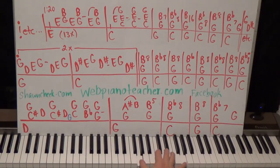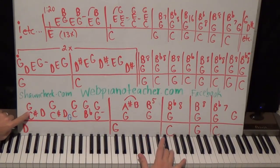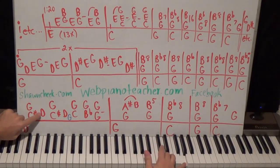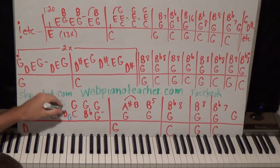But let's do this little organ intro, which is, I just put a D here because I think it helps. I don't necessarily hear that in the YouTube video. But this little blues lick in G, we have C sharp and G with 2 and 5, and we're going to flip it to 3 for the D. Then we're going to do that again. So if you'll think of these two as a group.